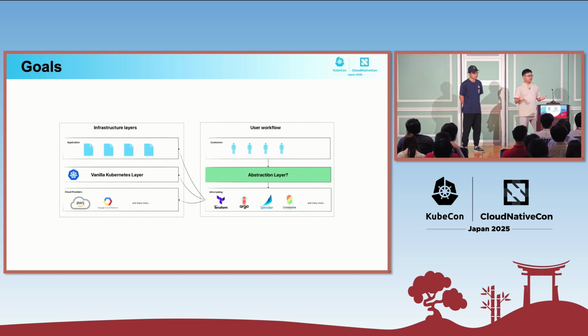And Kubernetes does a very good job of abstracting all these APIs for the users, so that applications don't need to worry about the different APIs from cloud providers. All they need to do is follow the Kubernetes API and define standard Kubernetes objects, and Kubernetes will help provision compute, storage, and network for them. On the right-hand side is the user workflow.